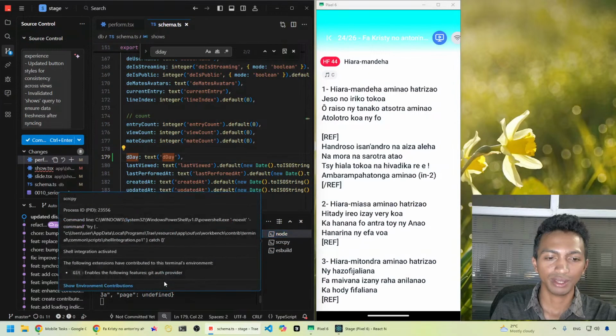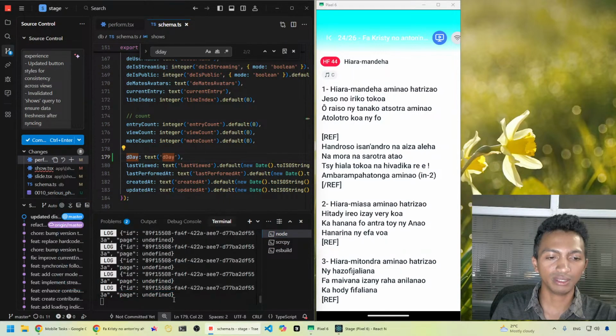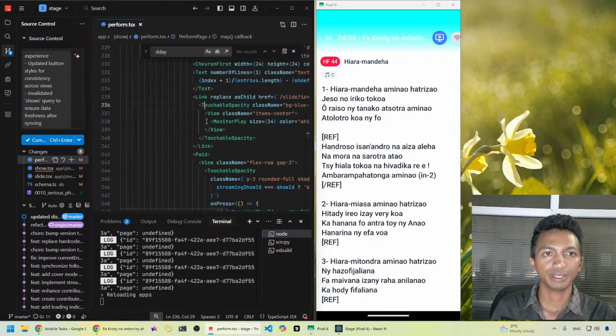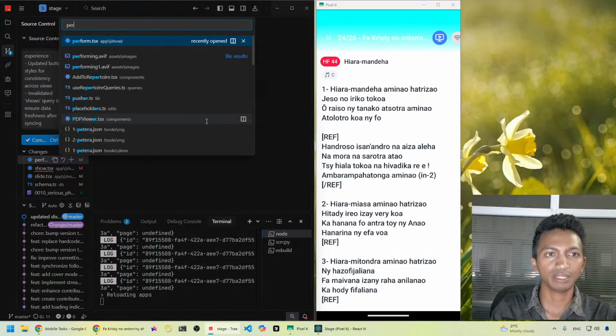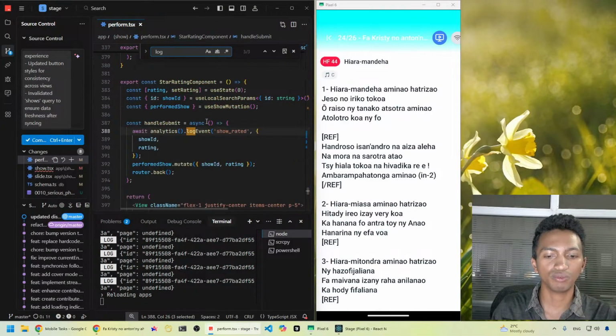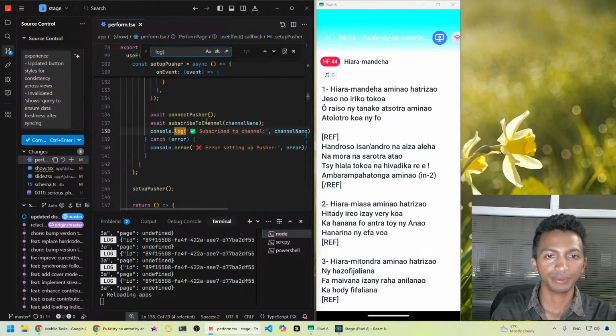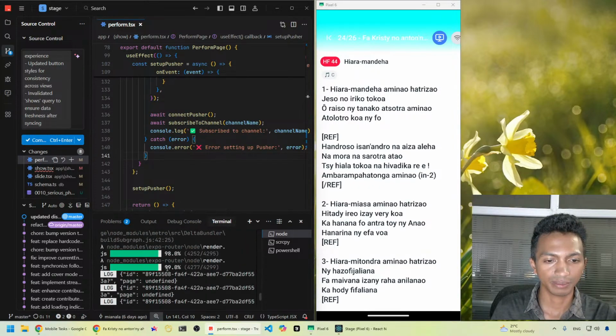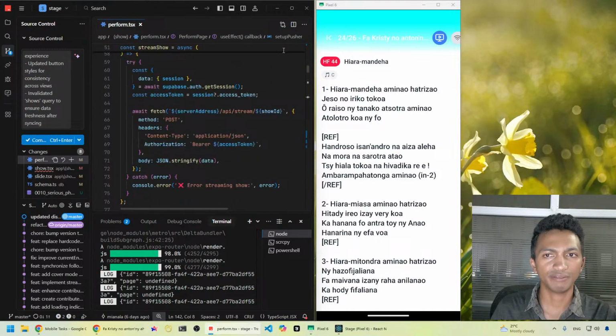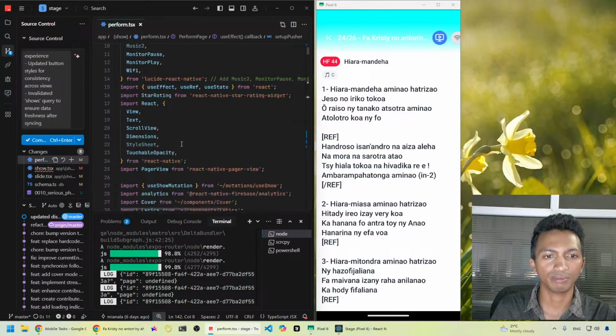Good. Now we reload this. Need to reload. And back in perform, we remove the log that we've done. Was this in perform or in slide? I'm sure I've added this to perform.